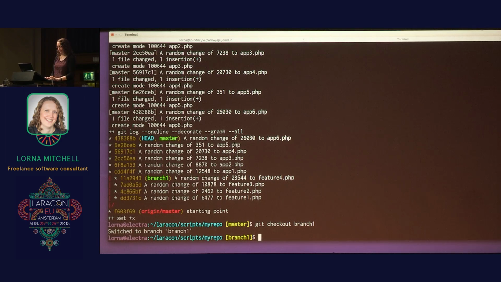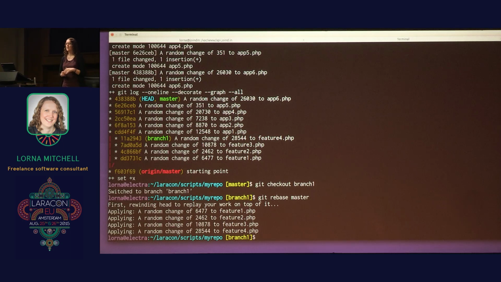So I check out branch 1, and I type git rebase master, and this feedback message is quite a good reflection of what happens. It rewinds the work and then replays each of your commits. So this is where, if there would be a conflict along the way, you'll see that as it does each one in turn. So it'll conflict on one, ask you to fix it, and then the git rebase --continue is to get it to pick up and carry on again.